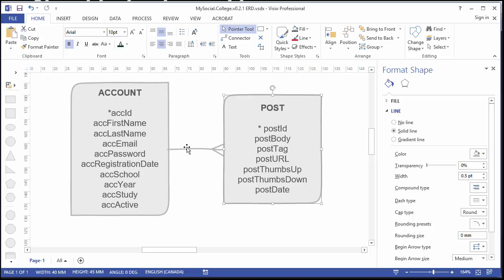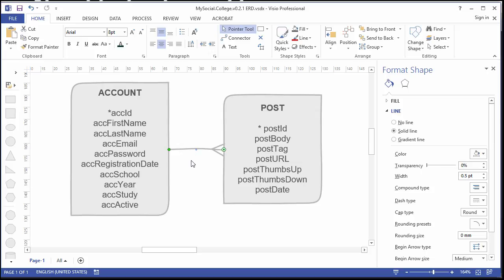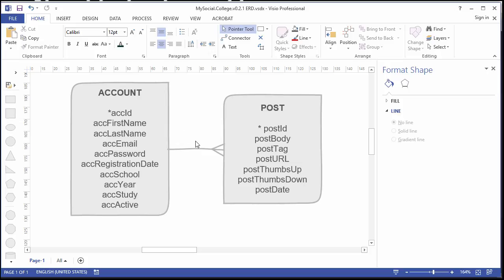So we're saying that in this relationship between the account and post, there is going to be one account for possibly many posts. So we call this a one-to-many relationship where the one side is represented by account and the many side is represented by posts. And in this one-to-many relationship, we often talk about them hierarchically. So we call the account table a parent table and we call the post table a child table.